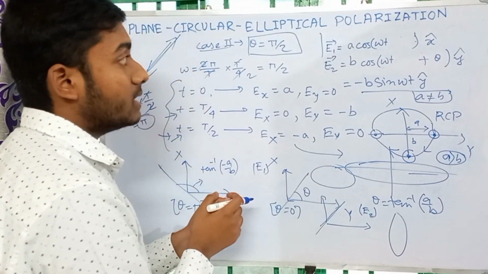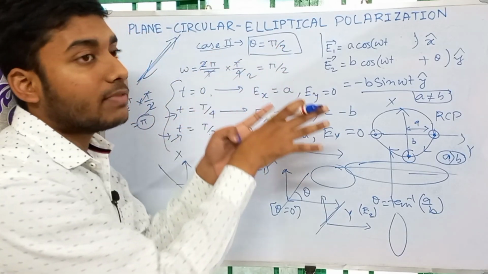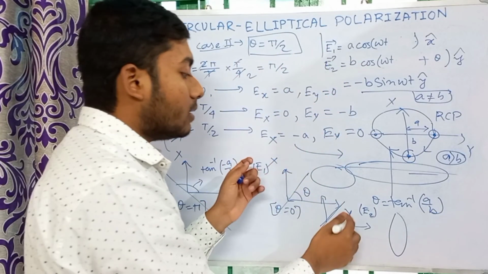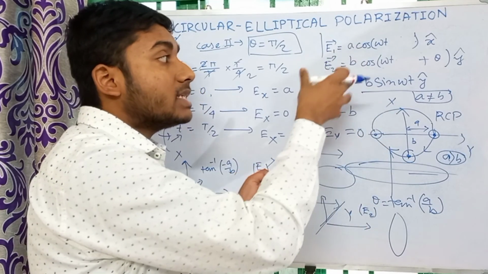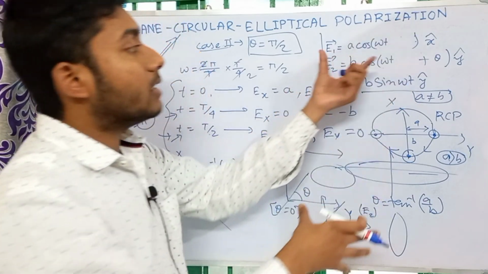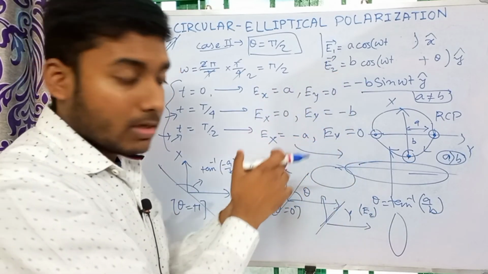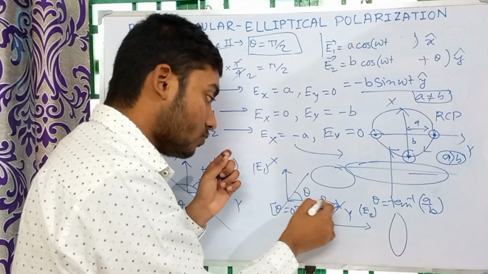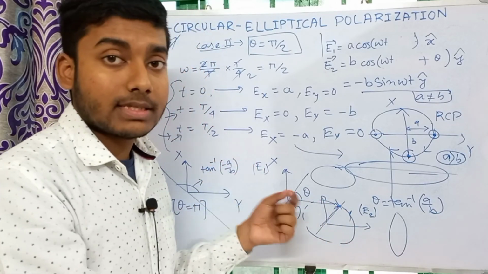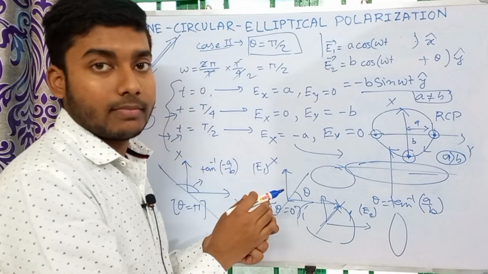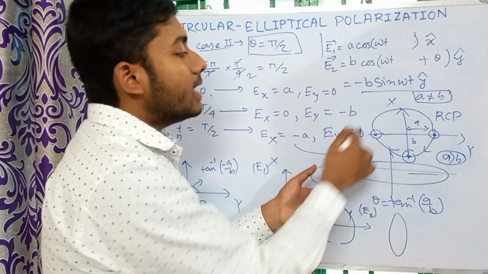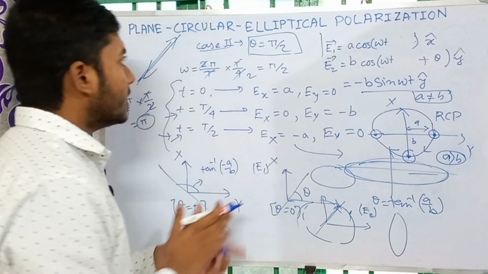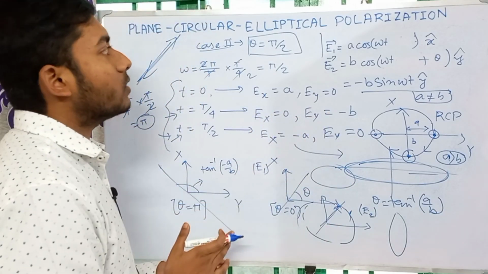But here there is a phase difference between these two vibrations, and the resultant motion is also dependent on time. So the trajectory of the tip of the electric field is rotating. As this is depending on time, it is rotating, and that's why we get this type of thing, an ellipse or a circle. So I think that you have understood what I am trying to explain.